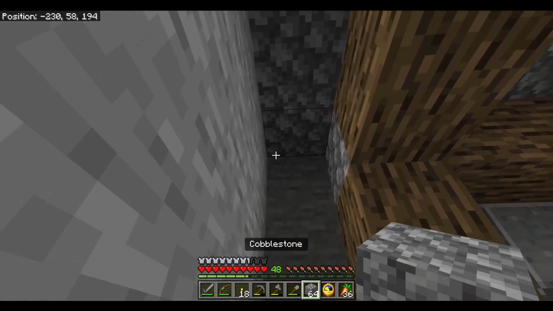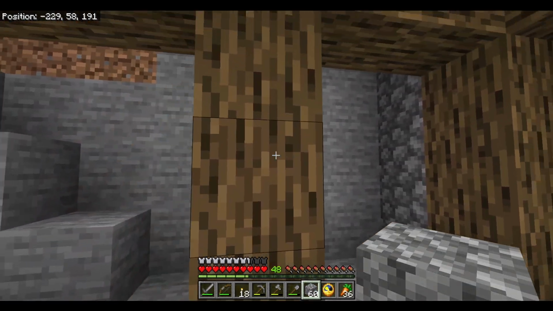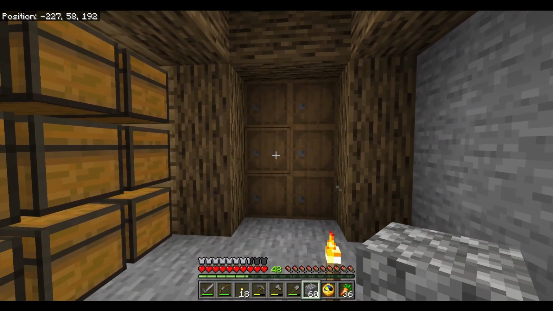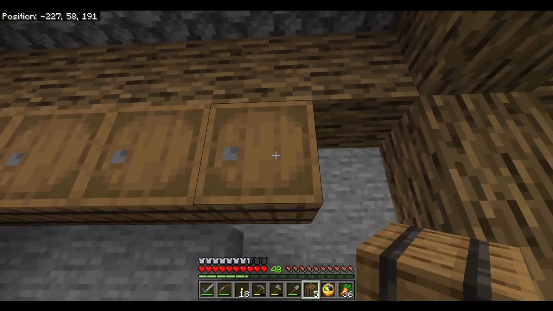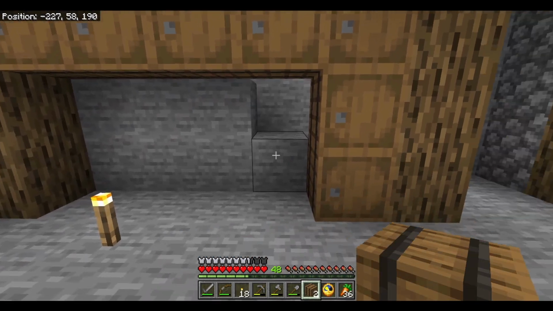Let me go ahead and fill this in. I kind of want to just have that backfilled with a little cobble, I think. I don't really know yet. That part's just maybe for later. We'll figure it out later. All right, for barrels, I'm just going to bring these barrels across here, kind of block the staircase out a little bit and give myself more storage.